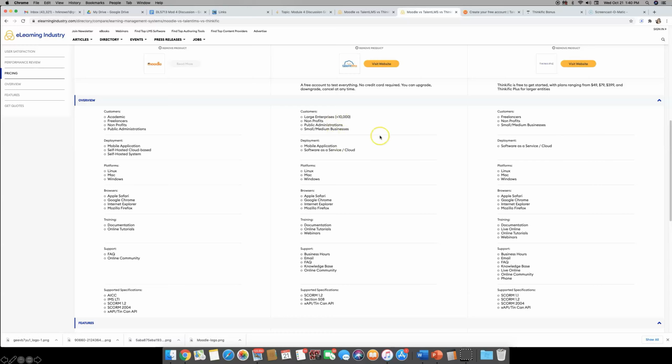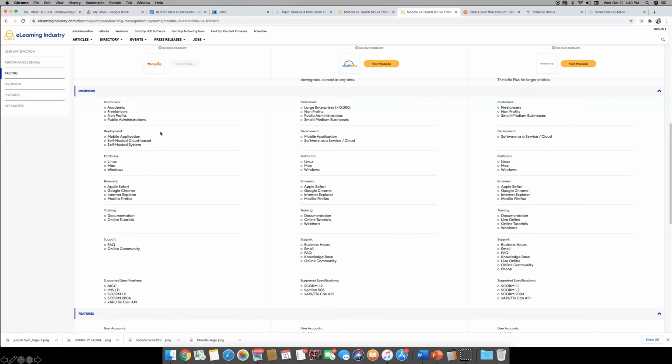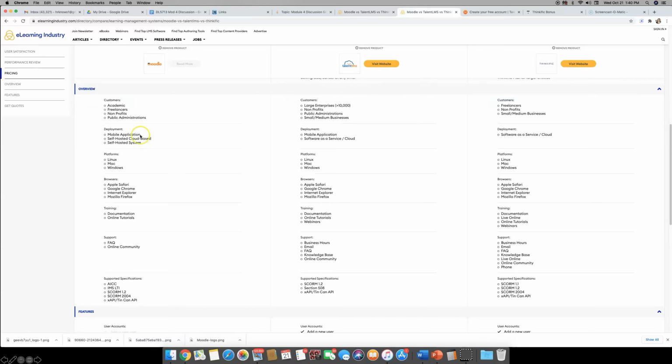So I'm probably going to choose something like TaylorLMS because it looks like it's expandable. Thinkific is probably more for a smaller business or a small university. And of course, Moodle is used by everyone from teachers to large companies. So it's very user-friendly.